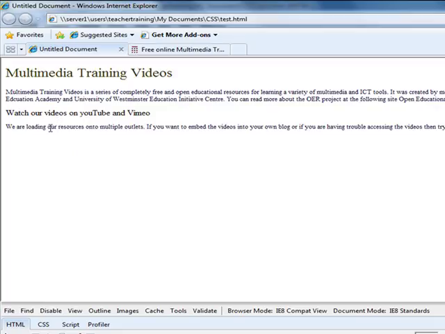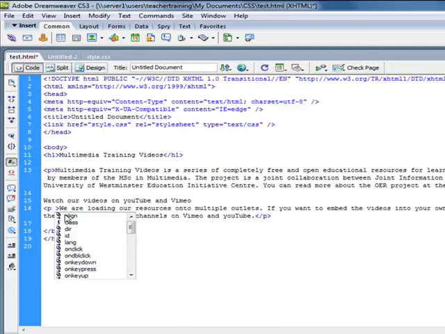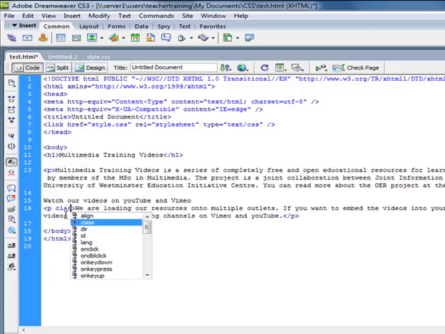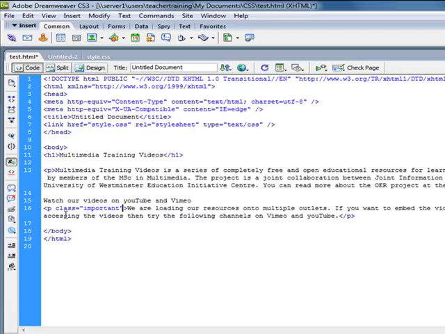So what happens if we wanted a different style? Maybe we wanted to change the colour. Well, the way to do it is to use class selectors. And class selectors allow you to group together different tags. How do we define that a paragraph tag is part of a certain class? Well, you just use a class attribute. Okay, and we'll use a class that we call important.